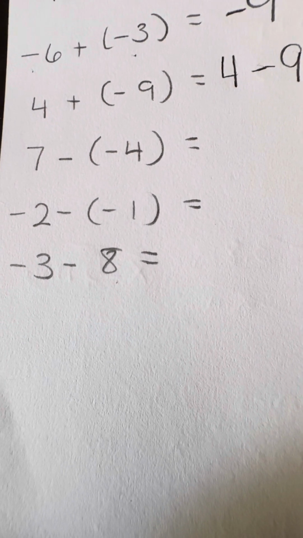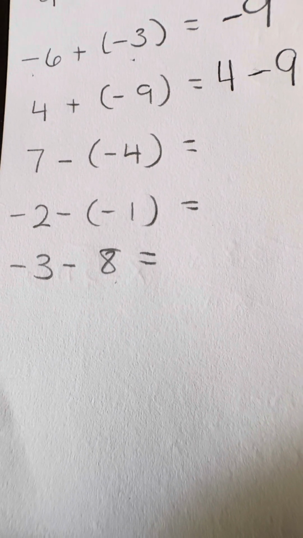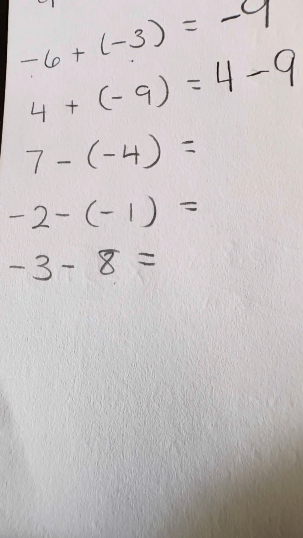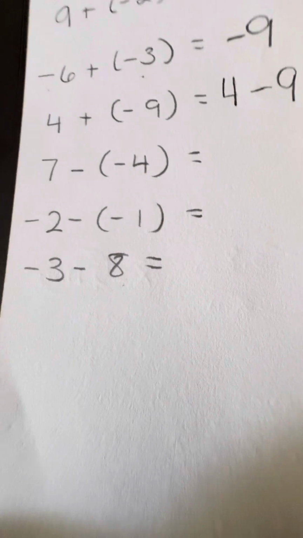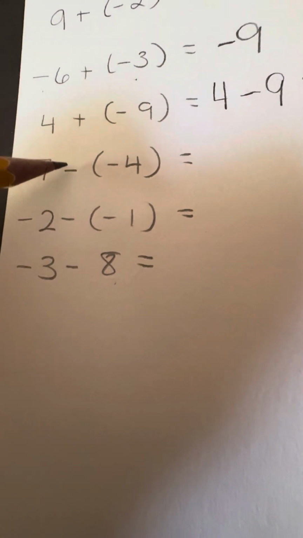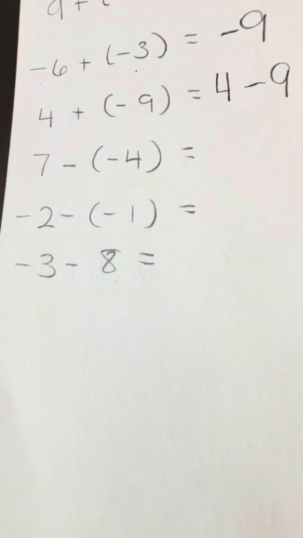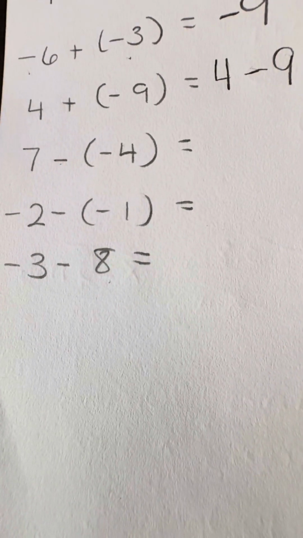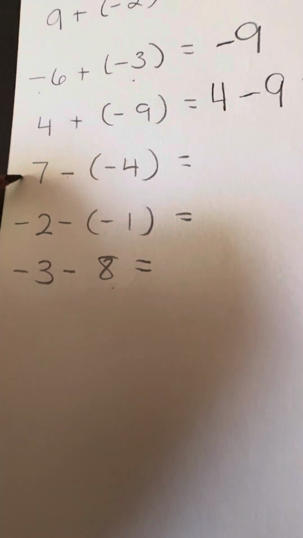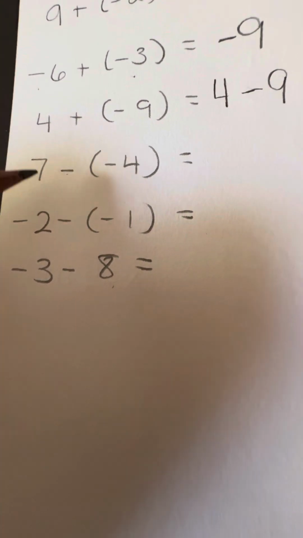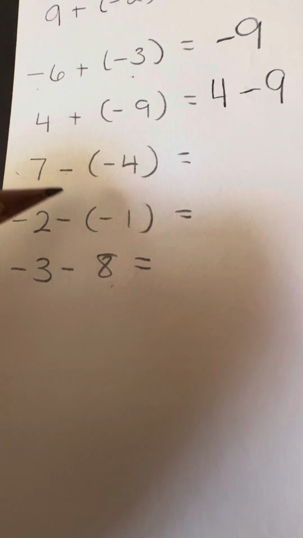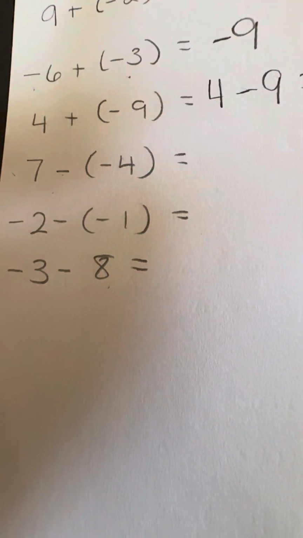Now, if you look at this, a lot of times I usually like to say it's money, or we're talking about games or temperatures. When you're subtracting, it gets a little bit trickier because people get very confused with this. So if I'm taking away some negative set of points, I want you to think about if you were playing a game and you had 7 points right now as you stand, and you're told that they're going to take away a negative 4 points from you.